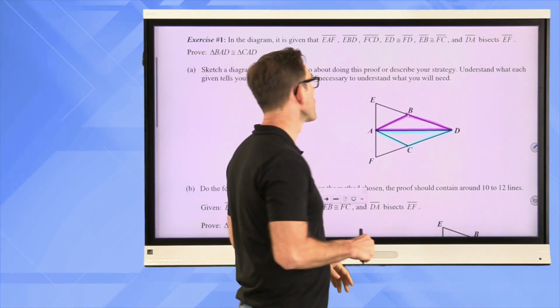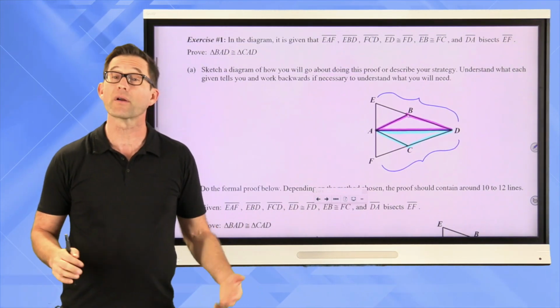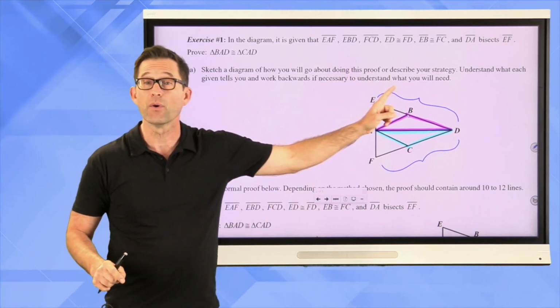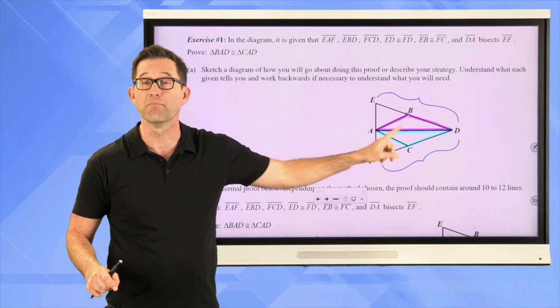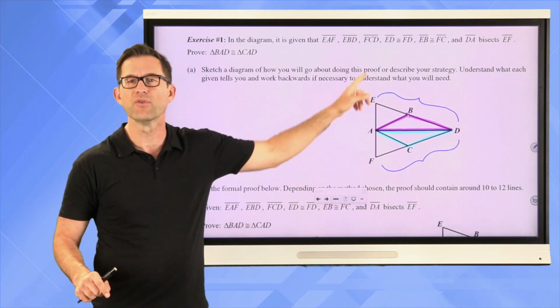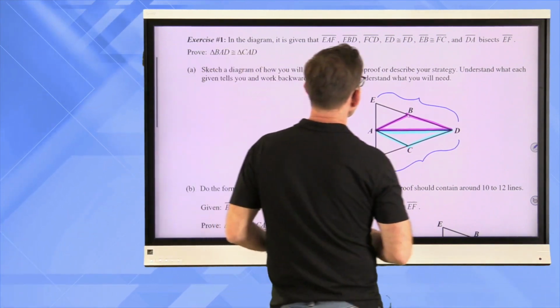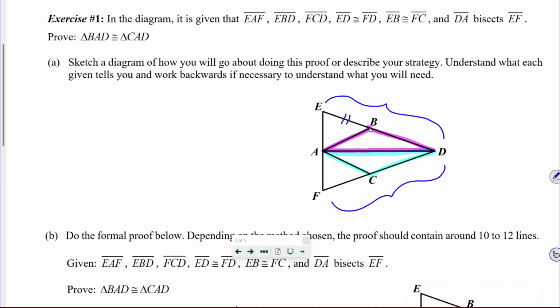The first real given we can work with is the fact that ED is congruent to FD. Now, one thing that's a little bit tough about that particular given is it's a little bit hard to mark up, right? Because of the fact that we've got these intermediate points like B and C, it's hard to mark that ED is congruent to FD. So I often do it kind of like this. Maybe it's not the best method, but it's all I got. All right. Now we also know that EB is congruent to FC. I'll put a single dash mark out here just to indicate that that's what I was marking.